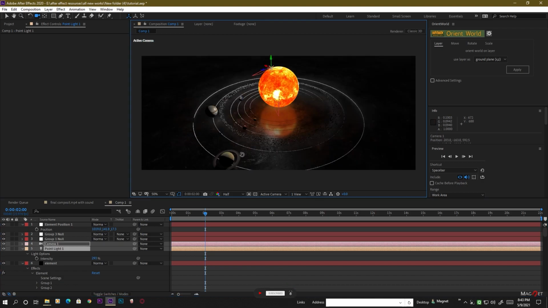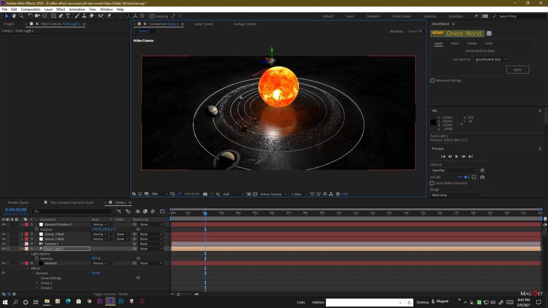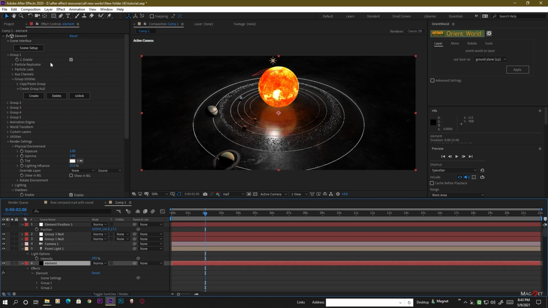Okay, but our light does not look right. Okay, but we don't want our sun to cast shadow, because the sun is the only source of the light, so it can't cast its shadow.